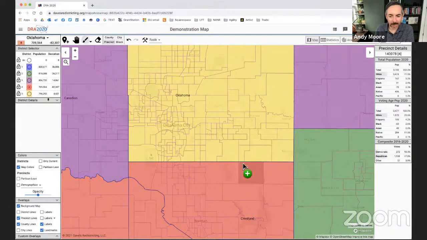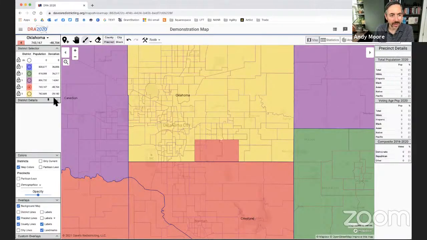All right, since we've talked about adding Tinker to the 4th district, let's do that. Now that puts Oklahoma County a little over. You can dip down into more here, potentially. Wow, really close there. Okay.